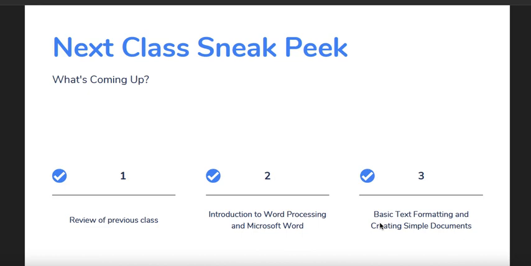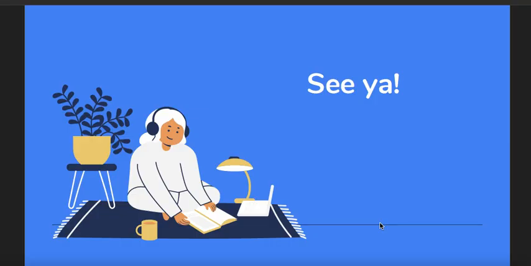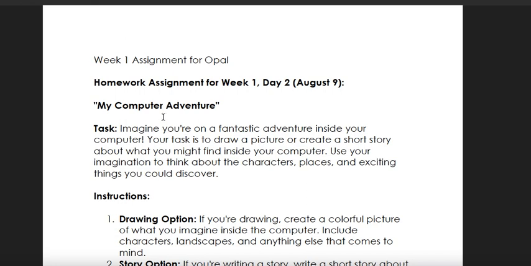So there was an activity at the end. So this is me here reading up and preparing for your next class. So I need you to do this activity that you have before you. So let's go there. Now, it's just fun. And I want you to know about your computer. That is why this assignment was given to you.